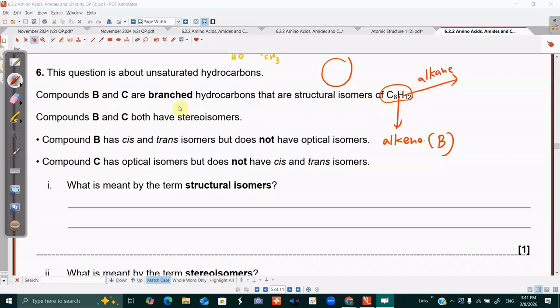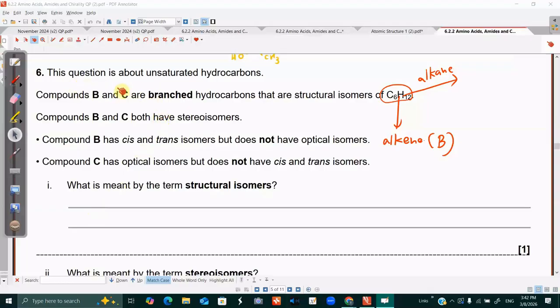Can this one still be classed as branched? Because it says branched. Remember, there are 6 carbons now. It doesn't necessarily need to be the whole 6 carbon series branch. Maybe something like this, right? Maybe 3 carbons are being branched or cyclic. So you have to think of that option also. Maybe it is cyclic. Who knows? They are branched hydrocarbons, but we don't know whether they are branched or not.